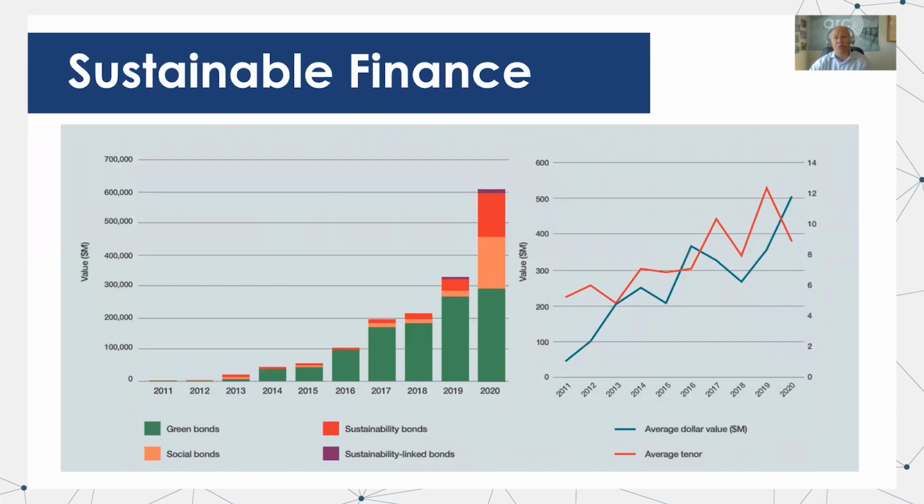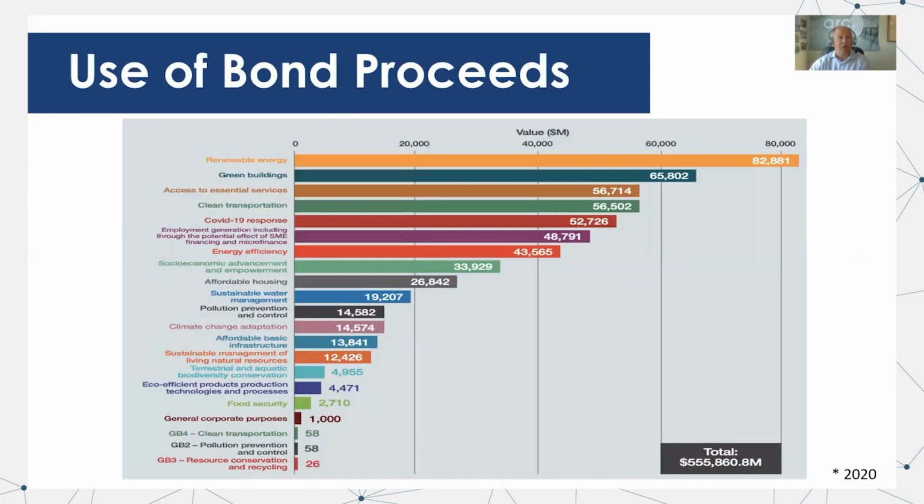Investors have begun to recognize opportunities to achieve market returns while providing significant social and environmental benefits. ESG-related debt issues in 2021 will approach $1 trillion. Deal sizes are steadily growing, and this provides new opportunities to drive market transformation over unprecedented scales and over significant periods of time. Green buildings and a range of green building related activities feature prominently in these new financial instruments. This is reflected in the use of proceeds, including $65 billion allocated to green buildings alone in 2021.